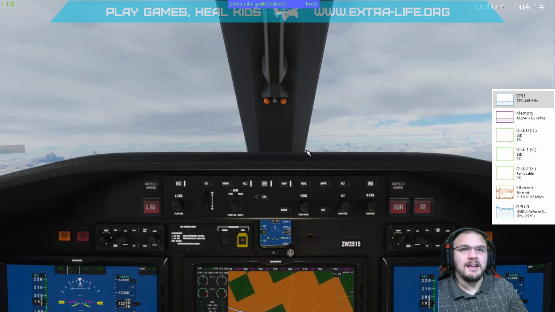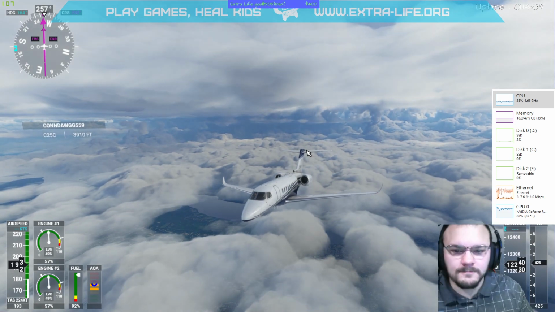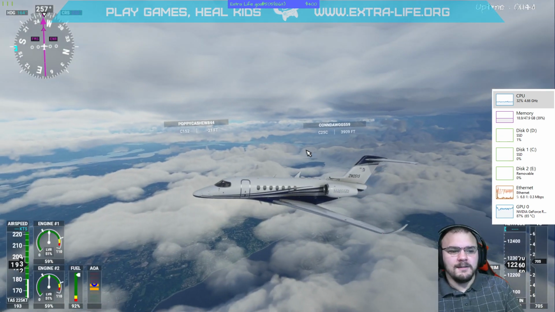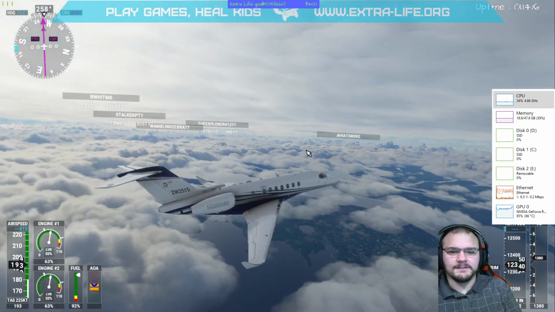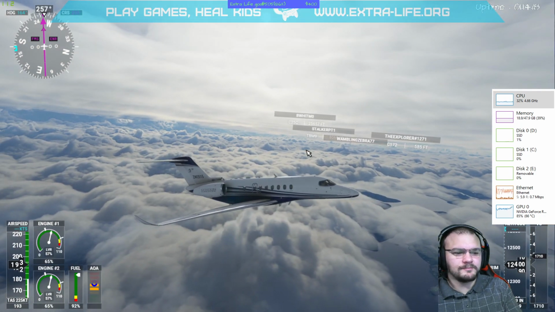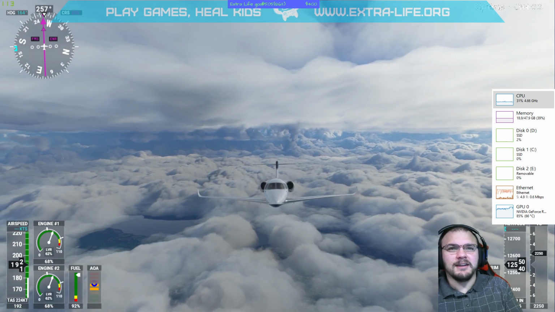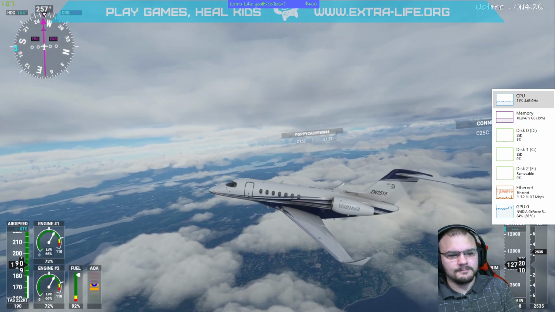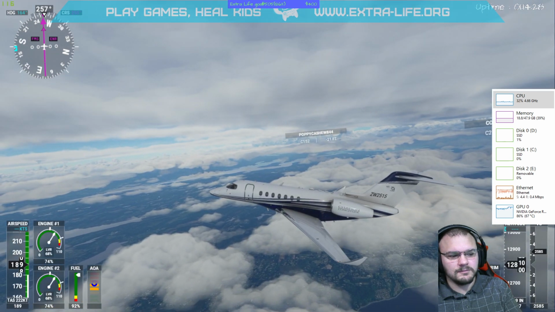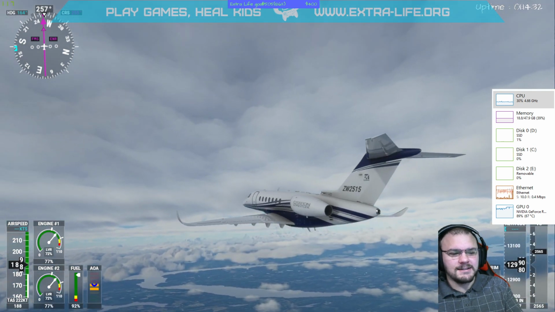There we go. We'll do a flight level change. A lot of traffic. Looks like they fixed the Citation's wobble.